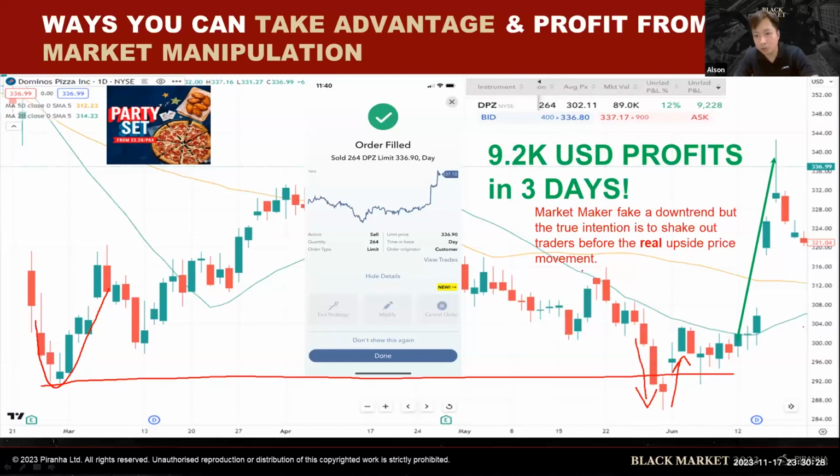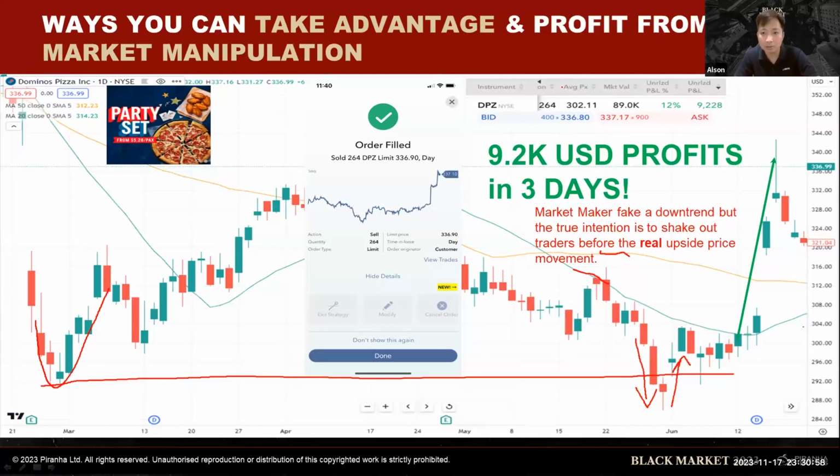He did this 20 cross 50 to bluff the retailers that the price action is in a downtrend. Follow the trend, right? Guess what? If you follow the trend, it will later break. Understand? Because it's always too late. If you follow the moving average, you will not get the best price. And even though it's so-called in a downtrend, I follow the market maker's interest.